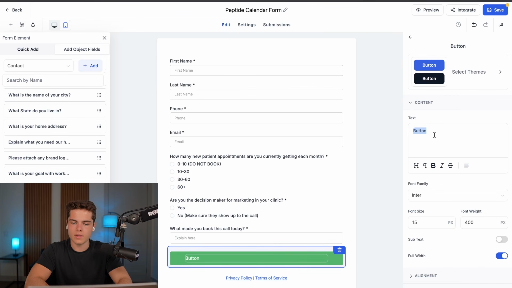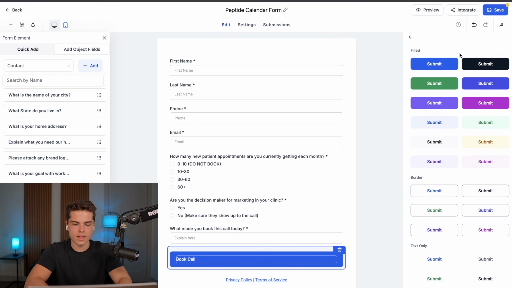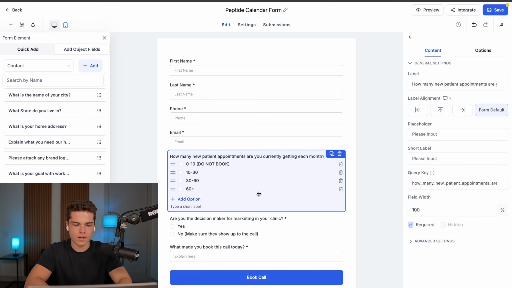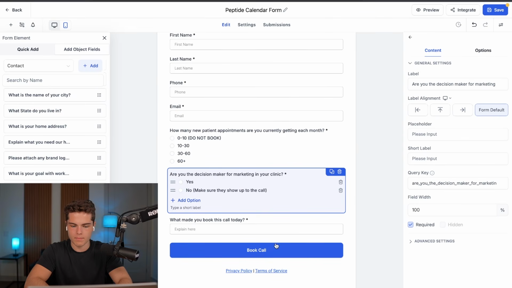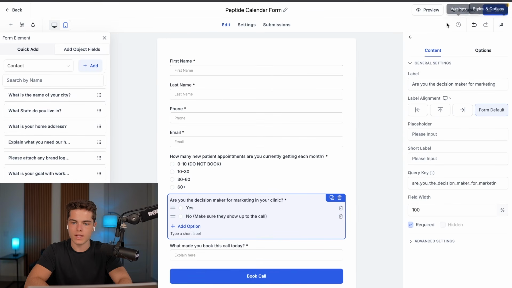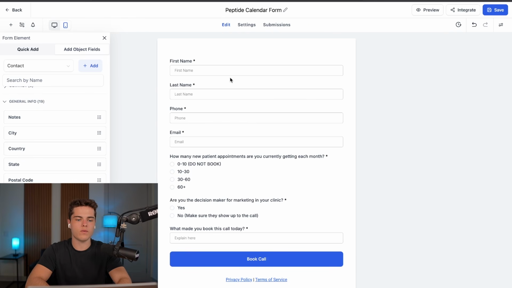And then I'm going to say book call. I like that theme a lot better. I don't even think this button is going to show up there, because I believe GoHighLevel's calendar will automatically have them fill the form, but we're going to double check. So that's a good form. Let me just recap. First name, last name, phone number, email. When they land on the page, they select the time. They obviously need to give this stuff.